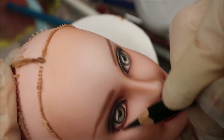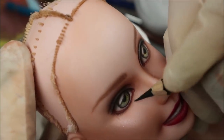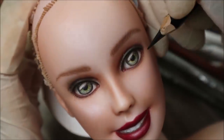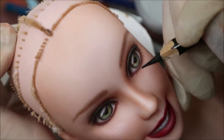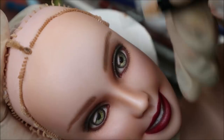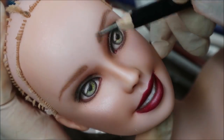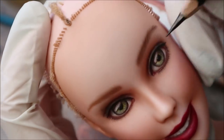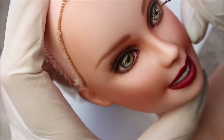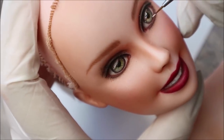I fill the bottom eyelashes with a very sharp black pencil. Draw the reflection of the upper lashes in her eyes. With white acrylic paint, I still add extra highlights to her eyes.